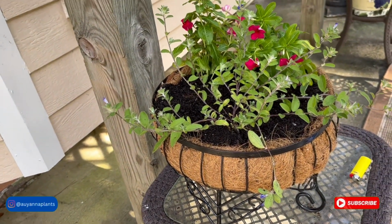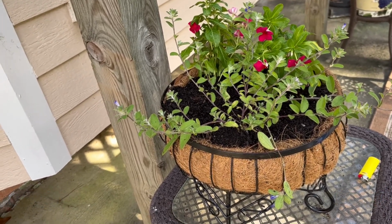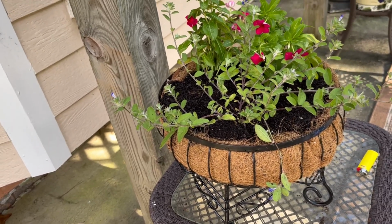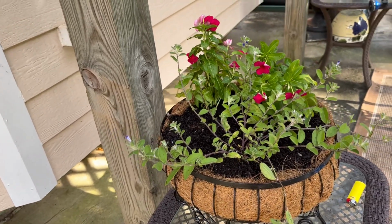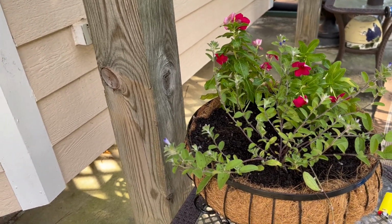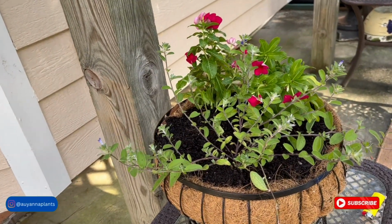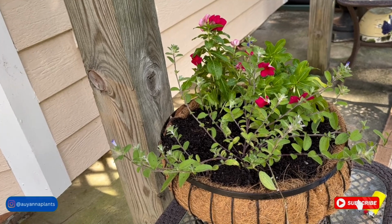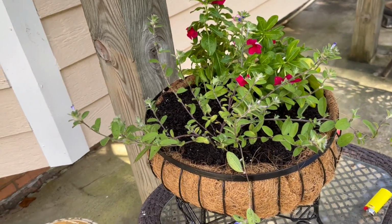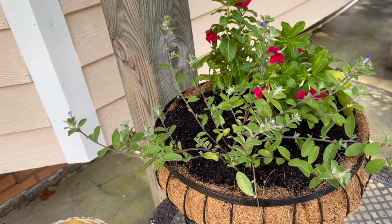Now let me tell you, I absolutely love fresh soil and fresh mulch. So I put potting soil, and then I also put some compost in here. Now I've shared with you all previously, when it comes to organic gardening, in my vegetable garden, my herb garden, my flower garden, I garden organically, but sometimes I have what you call show flowers, and the show flowers is what I will put an extra boost of either slow release or liquid fertilizer on.